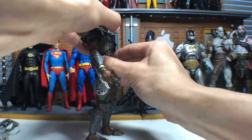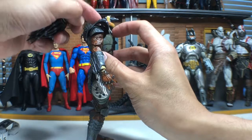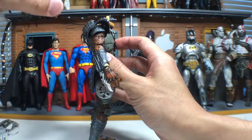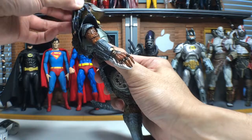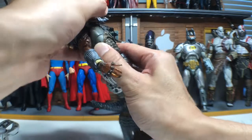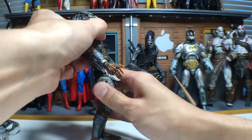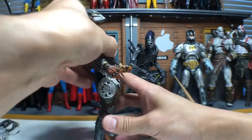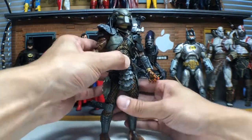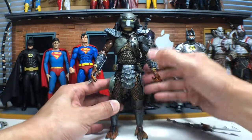And then he can look up about that. Oh, well, he can look. The neck doesn't move, just the ball peg. The peg in here moves. So when you put that, and he comes with two heads, that's why the head pops off relatively simply. Not easily, but simply. And he can look up that much. You would probably have to cheat a little bit and use his torso to get him to really look up. But it's okay. I mean, again, Predators are not the most agile, gymnasty characters in the world.